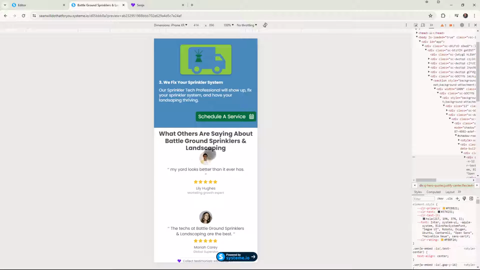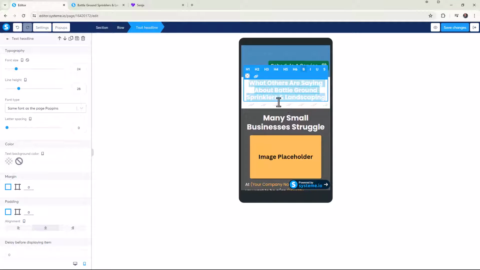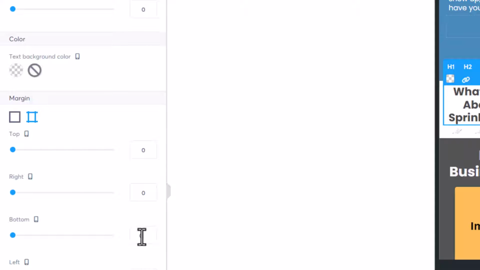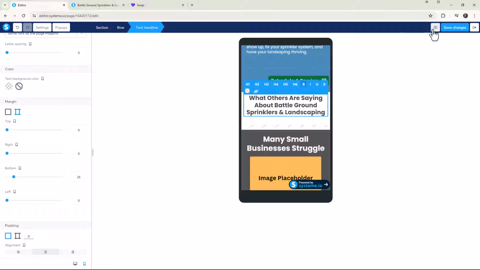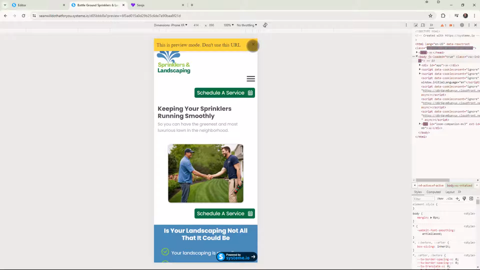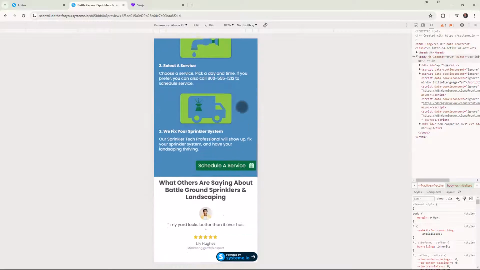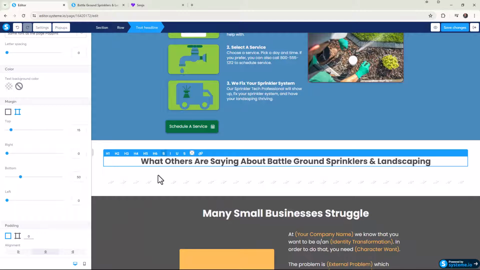Things are pretty scrunched here. So I'm going to go back and in this mobile section right here, click on that. And yeah, it actually has no margin at all on the mobile side. That's exactly why I check it every time. Let's increase this to probably 25. Save changes. Again, we'll pop this open, close down the preview mode thing because I just don't want to be looking at that, and scroll all the way down. And yeah, that doesn't look too bad. I'm happy with that. All right, we now have a testimonials section set up on your system.io website.